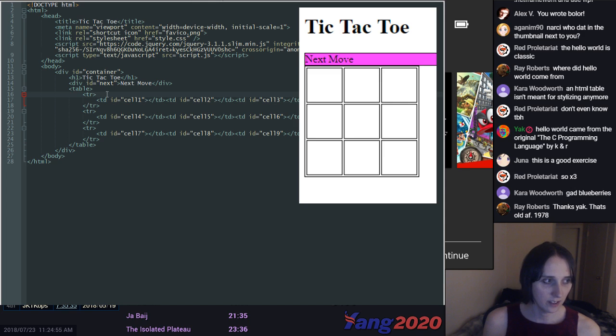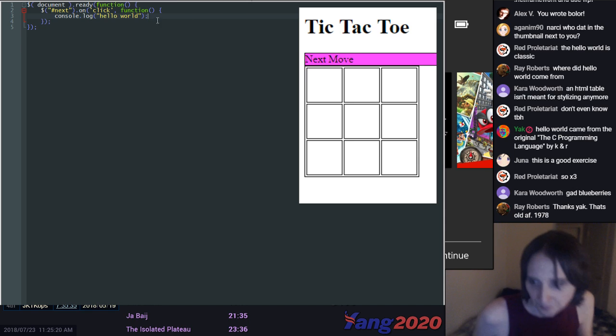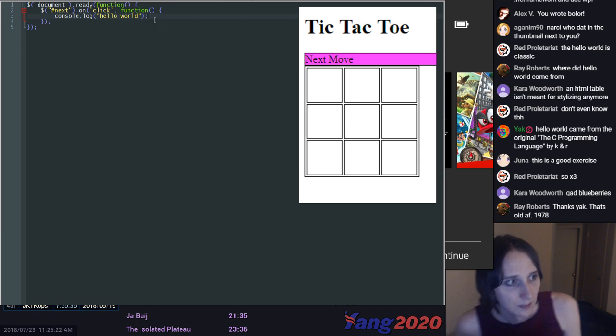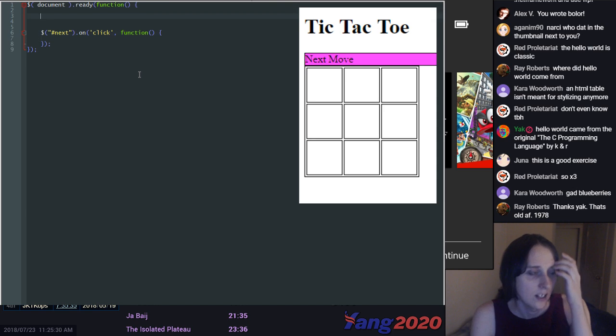It'd be kind of good if the board is not, I don't have to reference the actual physical table, I can just reference this internalized board that I'd have here. But it could be a simple one-dimensional array of 9 things. So let's think about this. Basically we just need to build a little bit of tic-tac-toe code, right? So what do we got? You click the next button, but okay, so let's initialize this board, right?